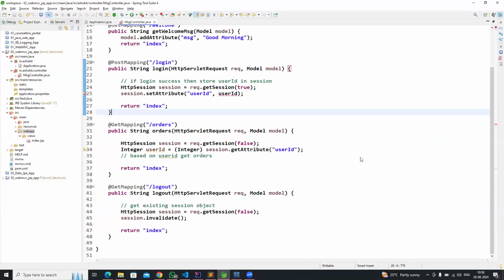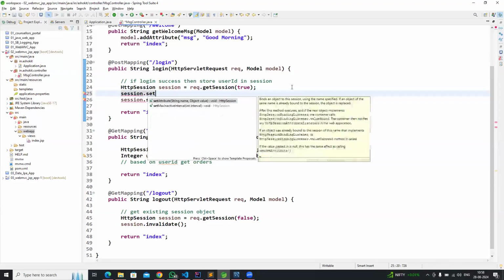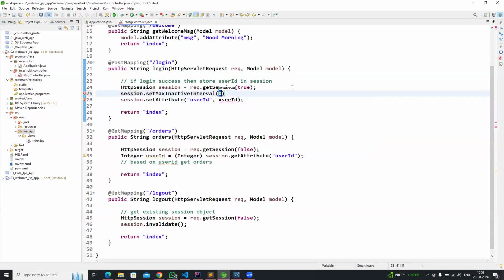Excuse me, sir. Yeah, hello. Sometimes it says session timed out even after login. Session timeout we can set. Whenever you create the session object, you can set the timeout for the session. Session dot setMaxInactiveInterval, so max inactive interval you can set. Sometimes like 60 seconds, 1 minute. If you don't use the application for 1 minute, your session will become invalidated. You can set the time interval for that.